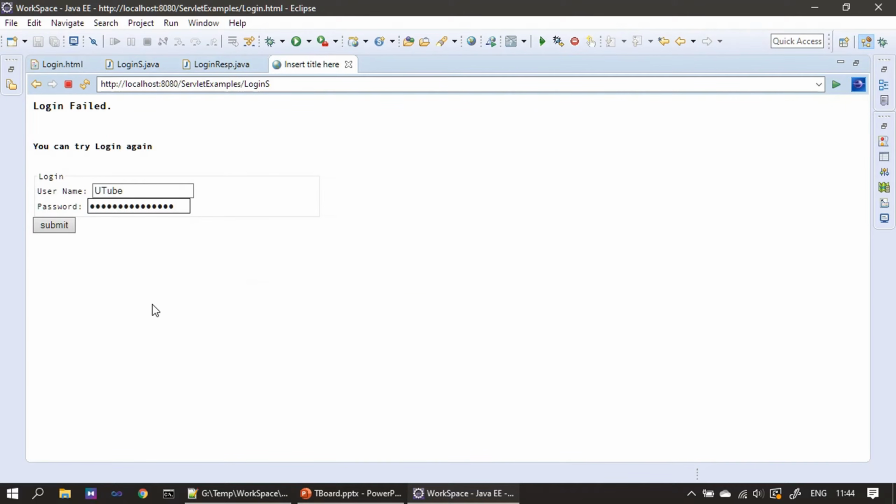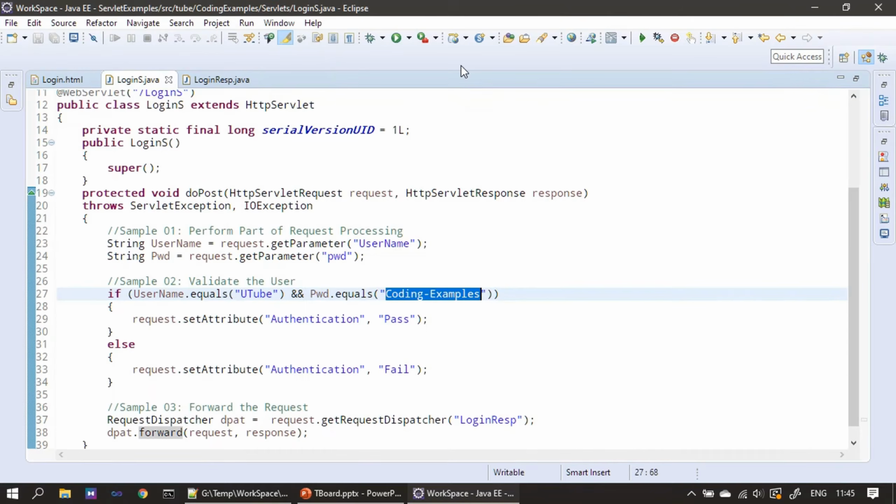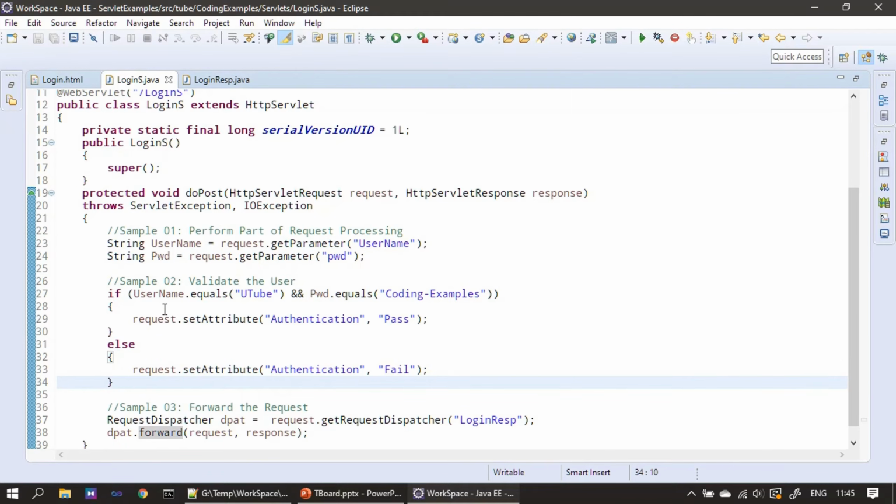Let's say the user is providing a valid username and password after the first failed attempt. So they will get a login success. So the loop can continue like this, and if you want to lock the login for a certain period, then you can make use of HTTP session.